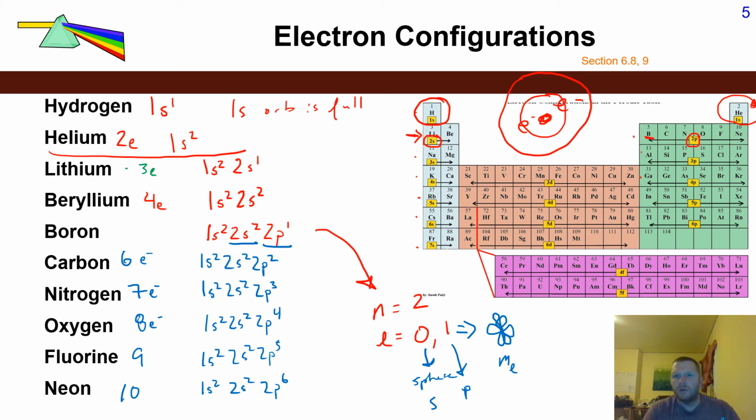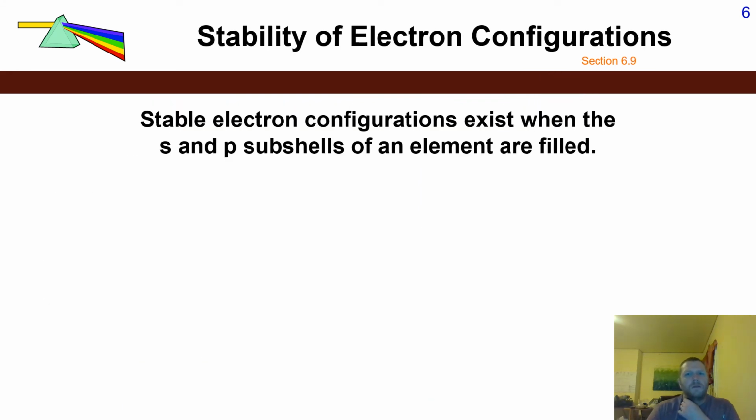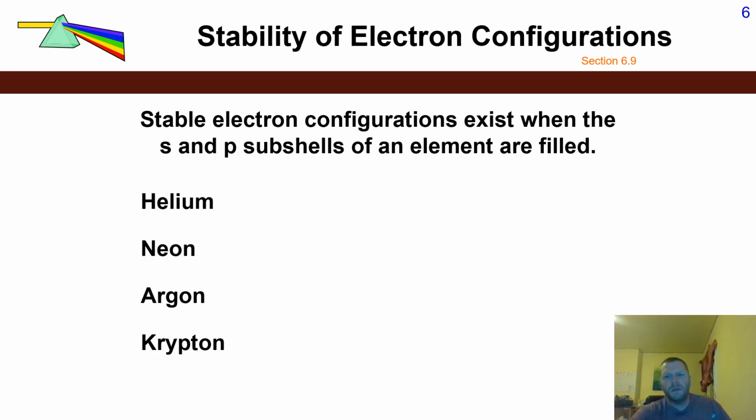Now, as you continue on down the periodic table, you follow those same sorts of trends. There are some outliers, but more times than not, you're going to be just fine following those trends. So, stable electron configurations exist when the s and p orbitals of an element are filled. And that's maybe best displayed when we look at helium, neon, and argon. If you think about where those are on the periodic table, those are all going to be noble gases. So helium has an electron configuration of 1s2. So we've got that s subshell filled up.